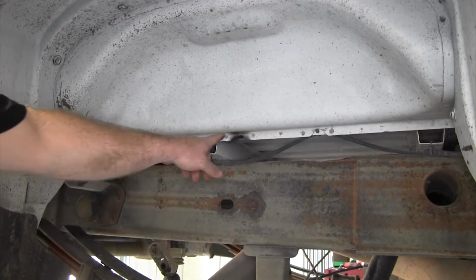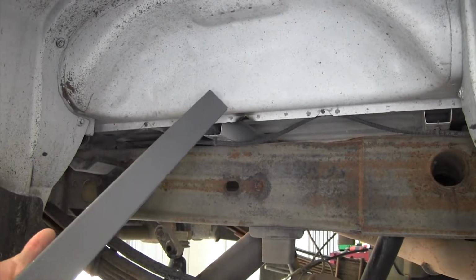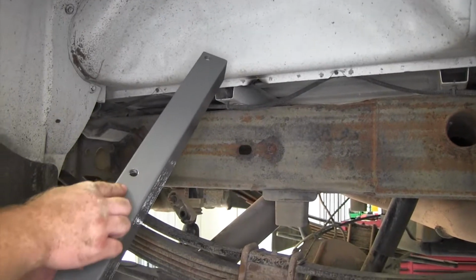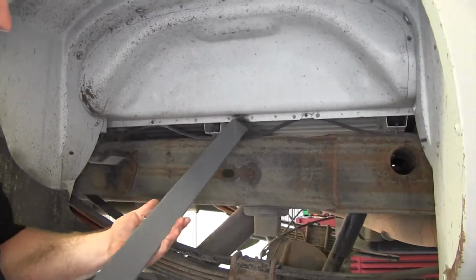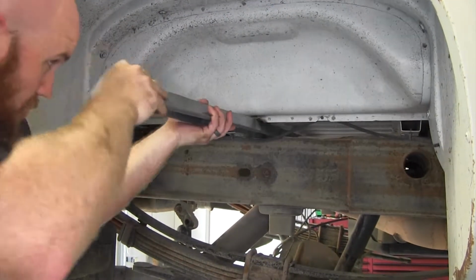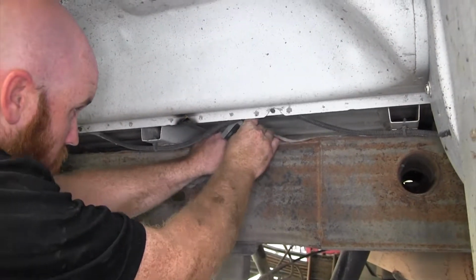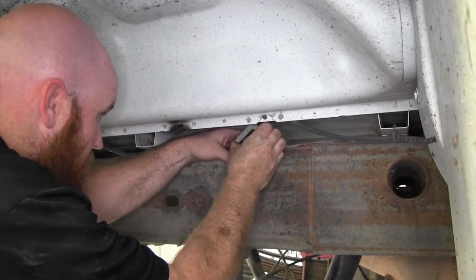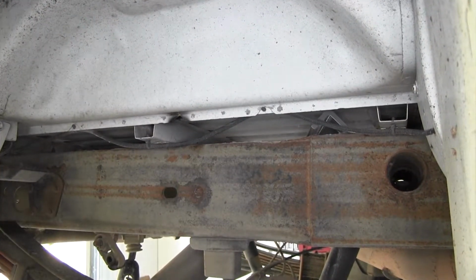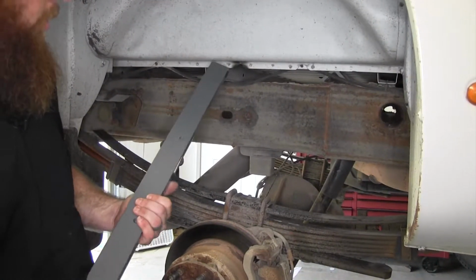Now from the passenger side where we made our notch, we can install our front cross member by sliding it across. And the front one's the one that's angled and has the holes on the one side. And you want those holes to face towards the back to start. Then we can take that and work it forward so that it's towards that front hat channel. And we can slide our rear cross member into place.